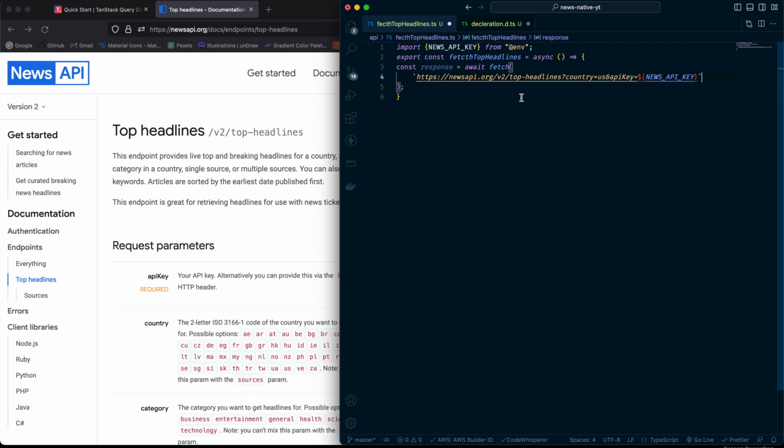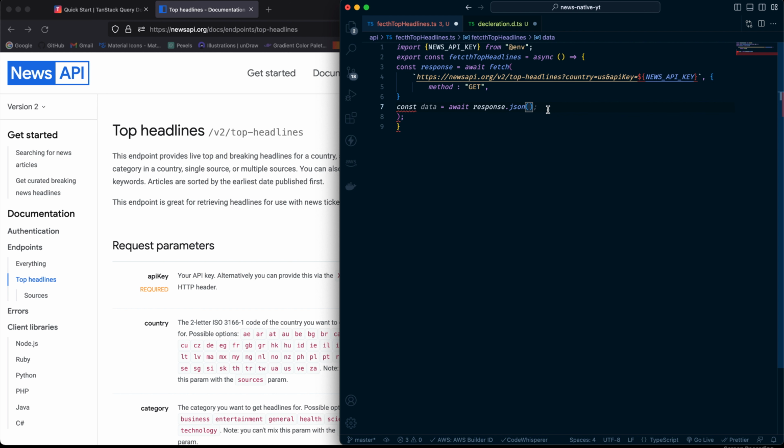Next is the method, which will be a GET request. There seems to be an error here. Okay, now I can get the data from await response.json(). Yeah, that's what I want.